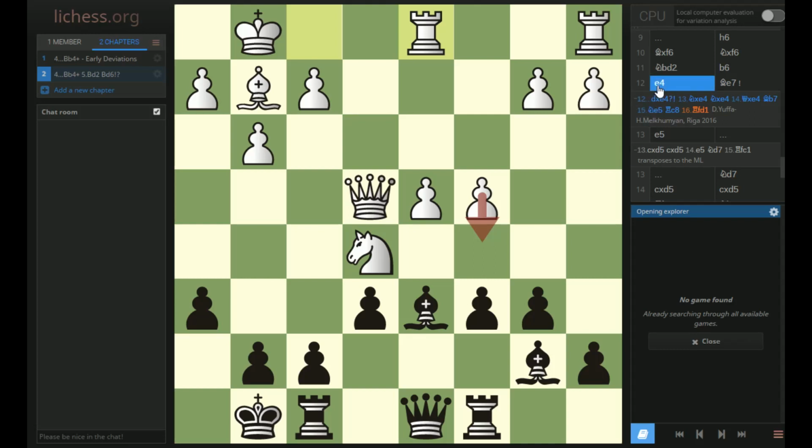Yeah, it's almost never correct, in my opinion, to take on e4 in the Catalan unless you have some really concrete follow-up that allows you to sort of change the character of the game again. You don't want to sit in these structures for very long because it's hard to improve your position and it's easy for white to improve his.